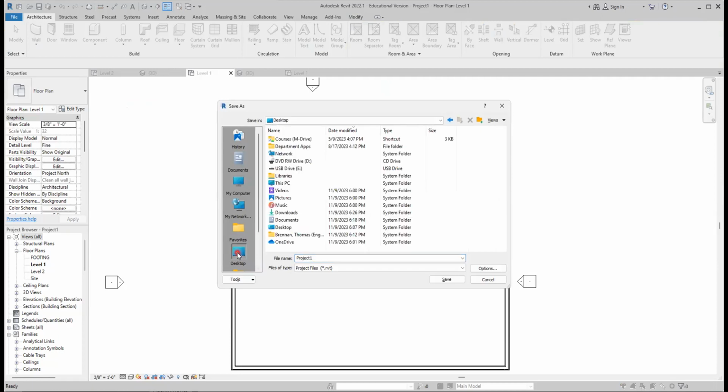So I did a regular save, Control plus S. It's not going to let you save it as a template. I mean, it's not going to let you save it as a project. So whatever you have to do. All right, you all know how to save a file. Let's save the file now.